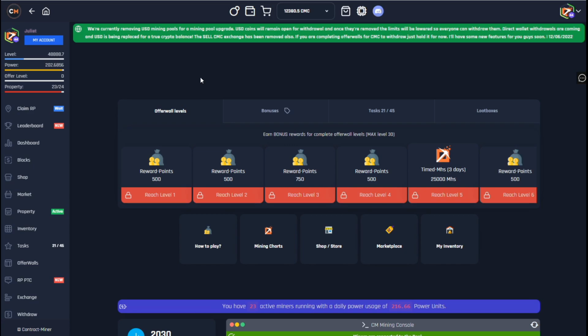And as you can see, we are here in my Contract Miner account. And like I said, the developer has started to push this program forward once again, starting to bring in some new ideas and some new updates, which is going to make the program better and give a better member experience. So we're going to quickly go through that kind of stuff.